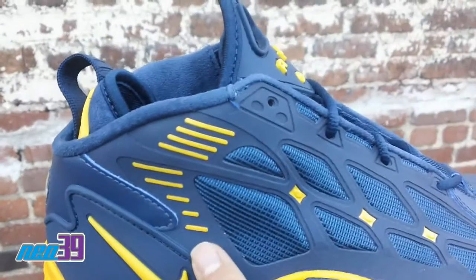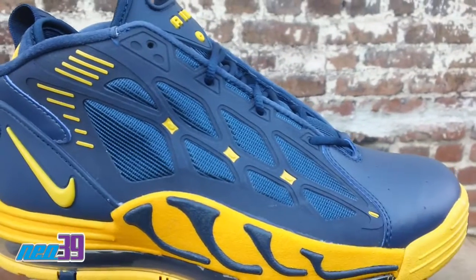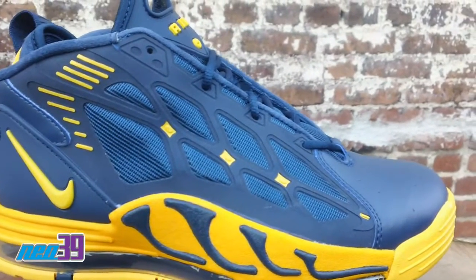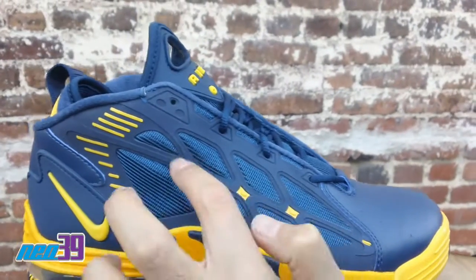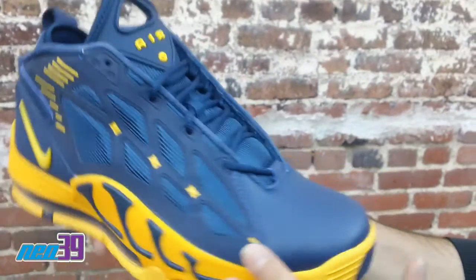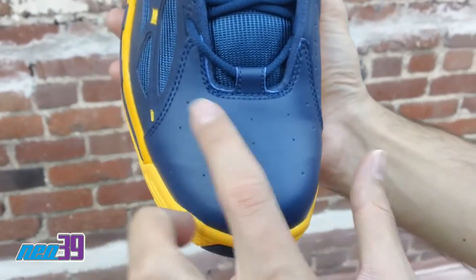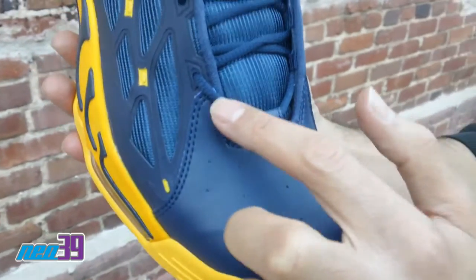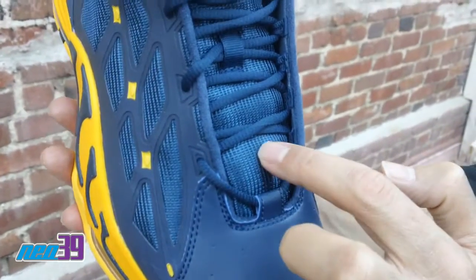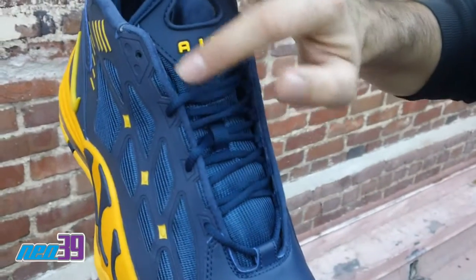the hits going throughout. We have a 3M cage here which provides reflectivity. If you get the shoe, take a picture with a flash, you'll see what I'm talking about. And then you have inserts of Navy mesh throughout along with your yellow hit stars. As you look at the toe cap, you got Navy leather with minimal micro perforation. And then you have a leather eye stay with the leather rope laces, once again with that mesh. And then your piping is all suede in that Navy.